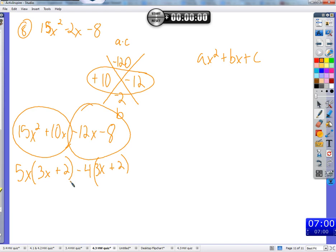Factor out the 5x. They both have a 5x factor, right? And if I distribute the 5x, I get this. Well, this is 15x squared plus 10x, right? Two terms. Well, this is a term, and we got a minus, so we got a second term.